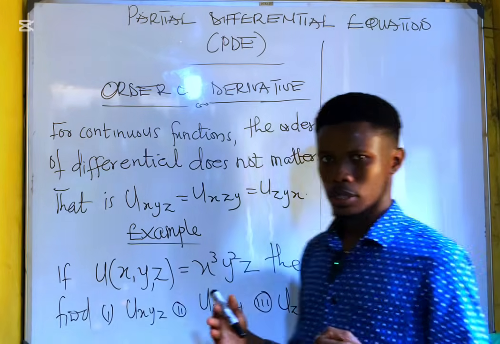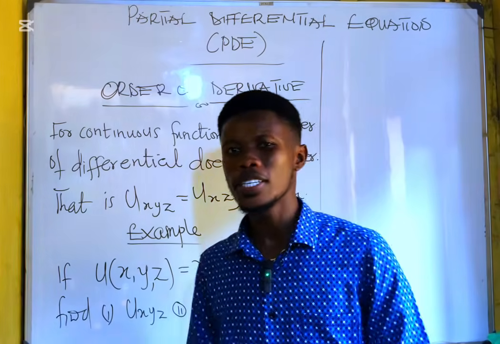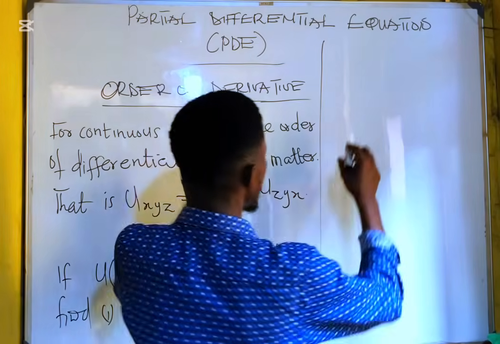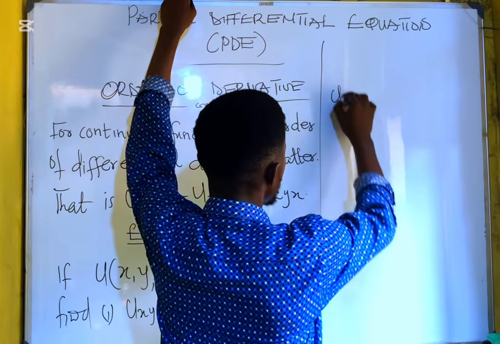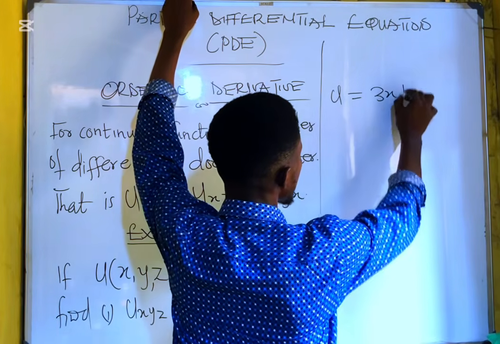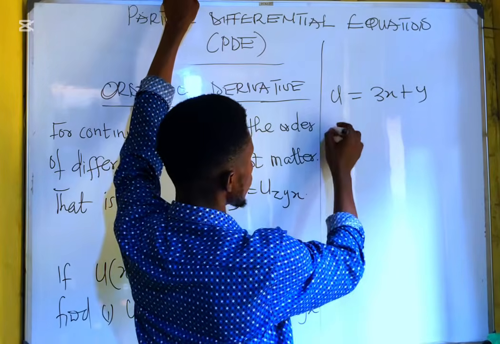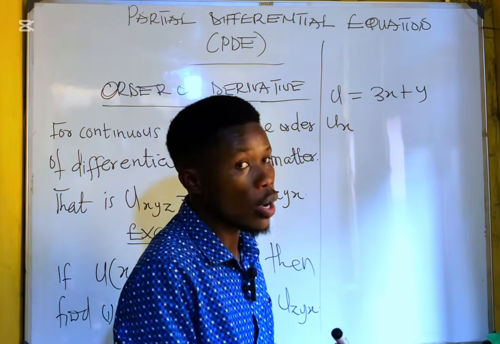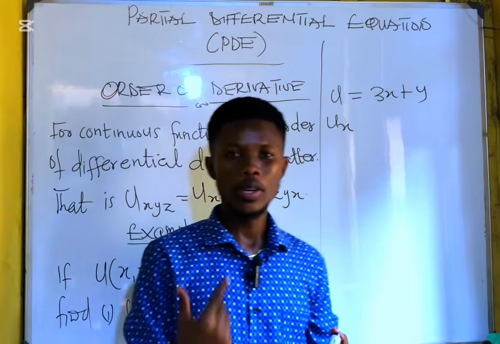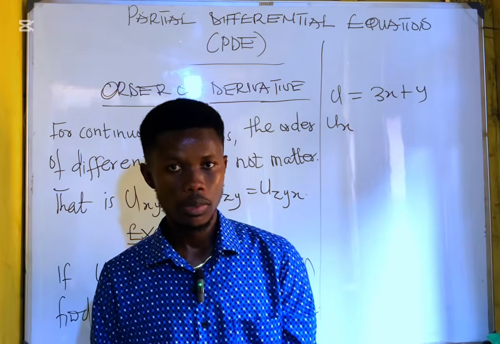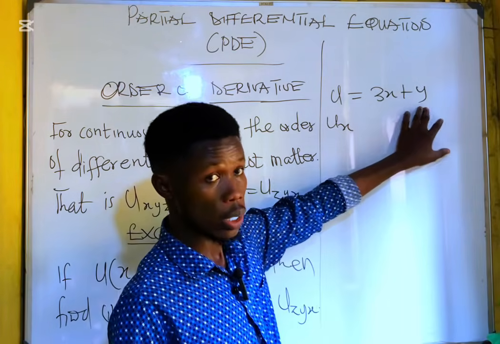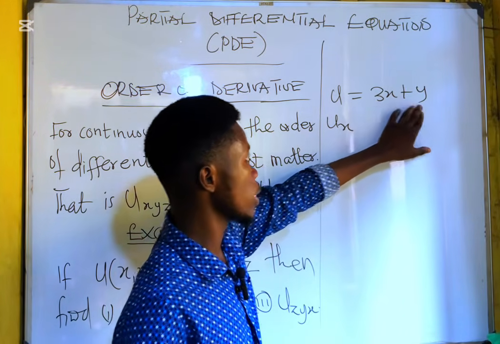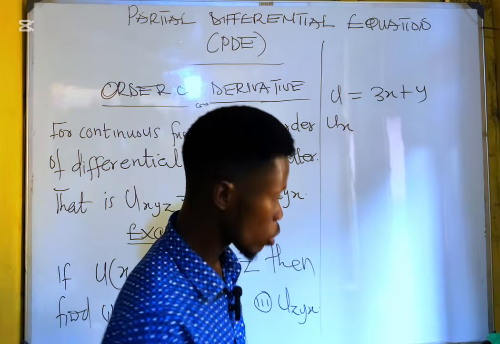Okay. Now, what is partial differentiation? How do we even differentiate it? That is the question. I'll give you the definition, but how do we differentiate it? It's like this. Let's assume that I have u equals 3x plus y, and I'm to differentiate this partially with respect to x. What it means is that I'm going to treat anything that is not x as constant. And you and I know that when you differentiate a constant, it's 0. You understand that? So if that is the case, I will differentiate this one. If I differentiate, this will give me 3. This y will be what? 0. Okay. So that is what the partial means.